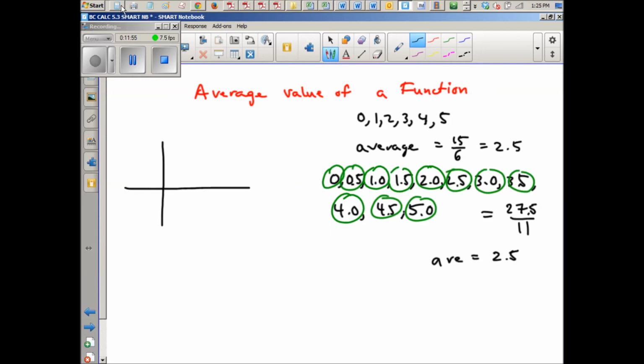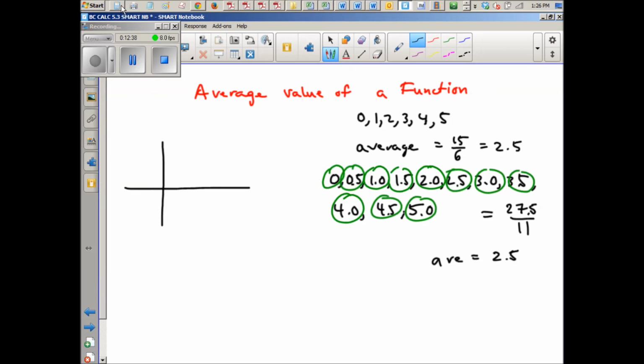But how do you explain that? How do you average all the real numbers between 0 and 5? Do you just add them all up and divide by how many there are? What is the sum of all the numbers between 0 and 5? And I mean all of them. Infinity. If you add 0.0000001, and 0.0000002, and so forth, you're going to get a pretty big number. It would take your whole life to do all the infinite numbers between 0 and 5. You never run out of them. And then how do you divide by the amount that you added if you really just added an infinite number of numbers?